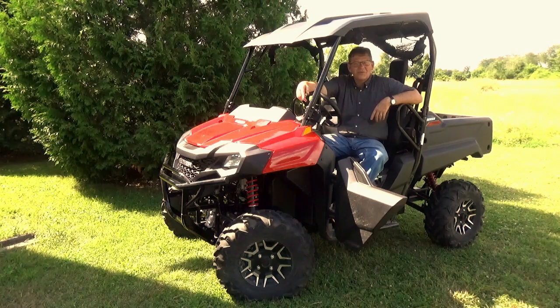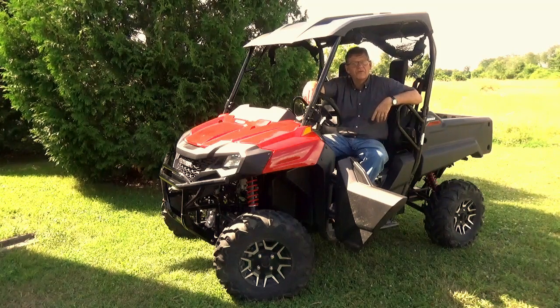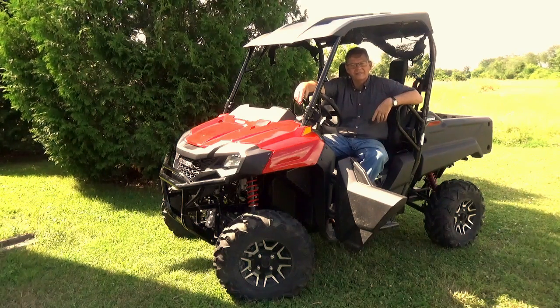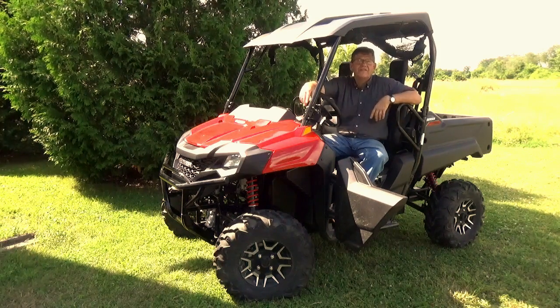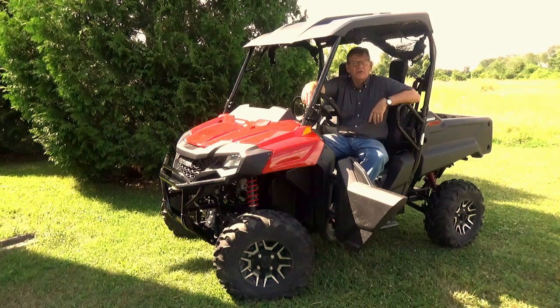It rides like a dream. And this transmission, it's a 3-speed, literally an automatic automotive transmission with a torque converter drive. It is so smooth, and I can shift it either manually or I can shift it in automatic mode like a car, and it really works like a dream. We couldn't be happier. The 520 has a 5-speed transmission with a centrifugal clutch, and I think it would work well too. One thing I really liked about the 520 was its creeper first gear. Really, really slow first gear. That would be really good in the bush.